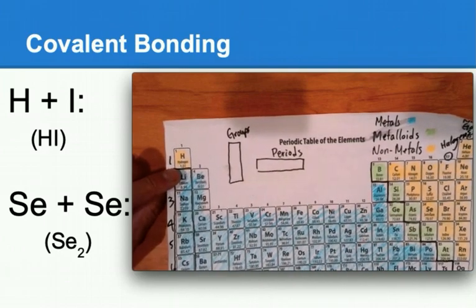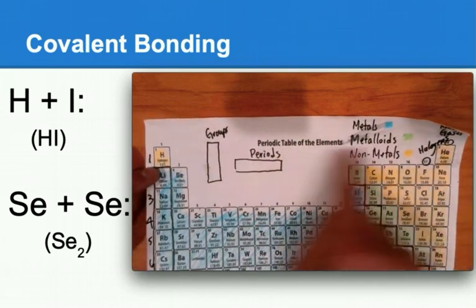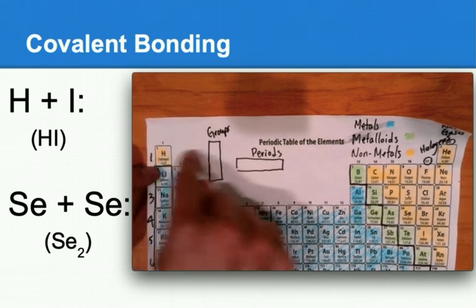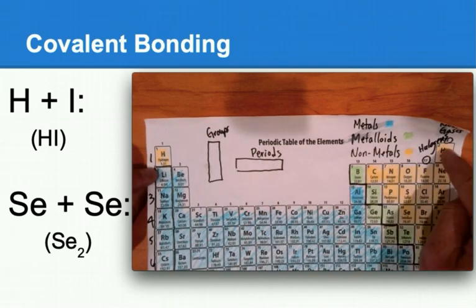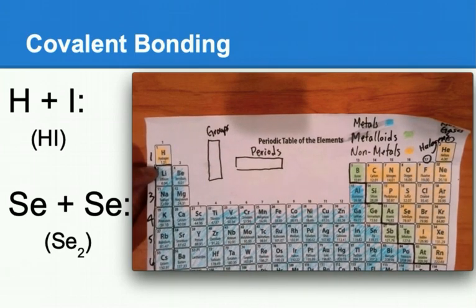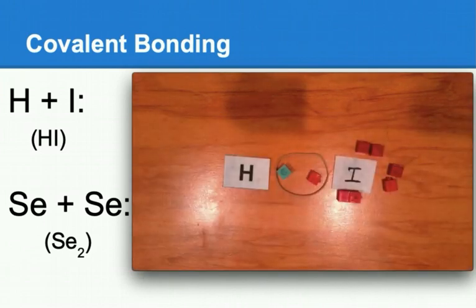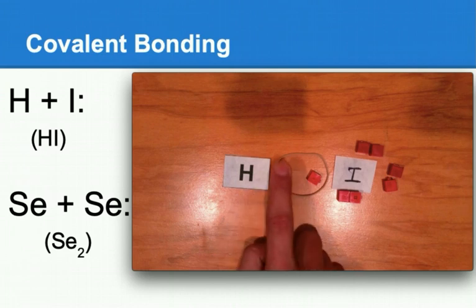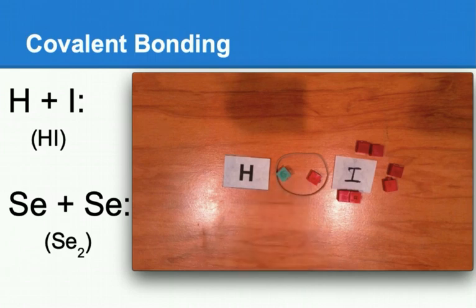Remember when we were making our atoms, the very first ring only had 2 valence electrons to be full? Well, that's because it has only 2 elements in the very first period, so it only needs 2 valence electrons to be happy. So hydrogen is happy with only 2. And so this one works. So that's the reason why hydrogen is one of the easier ones. And you'll notice that hydrogen is in a ton of covalent bonds because hydrogen is one of the easiest atoms to combine with because it only needs 2 valence electrons.